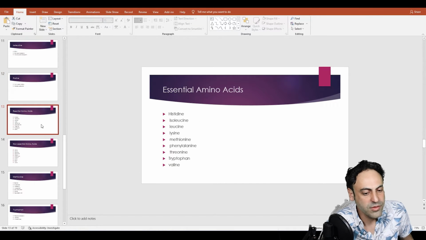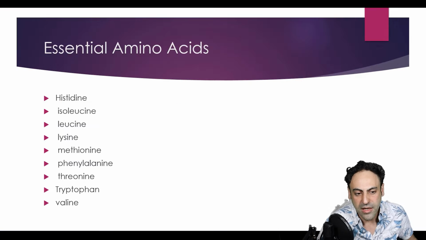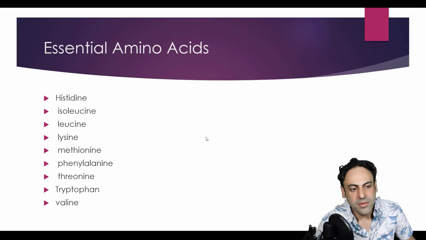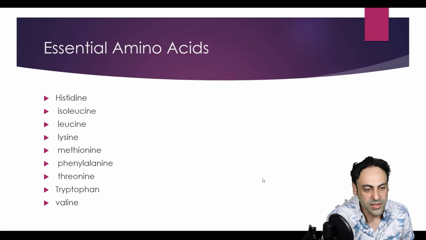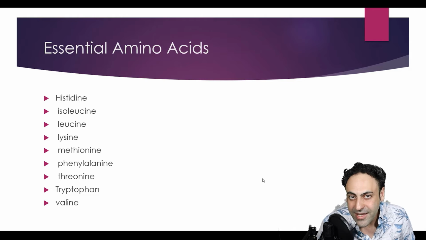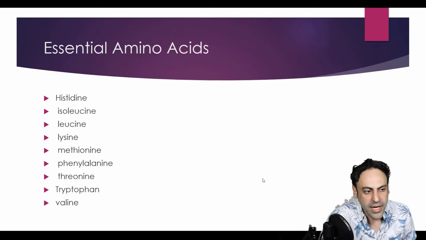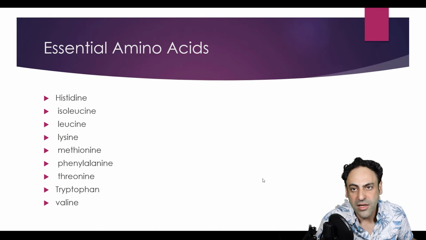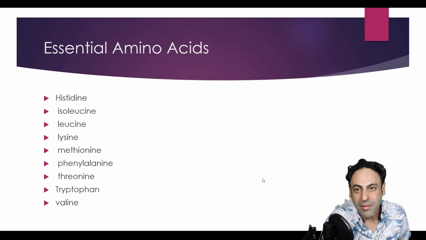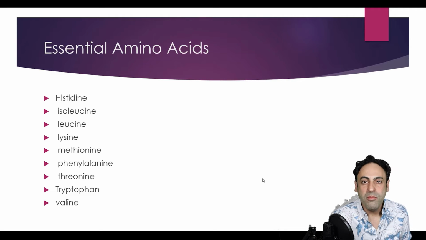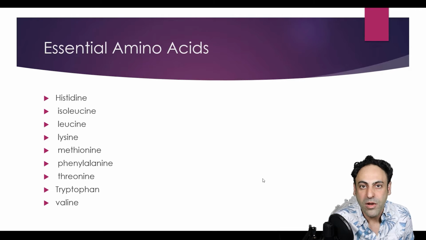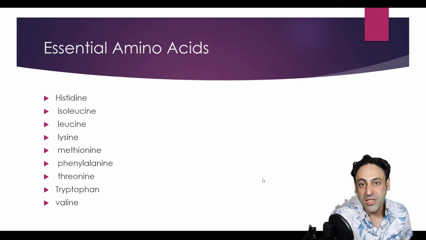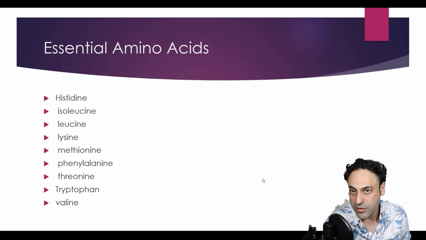And what I have to talk about a little bit with you guys, before we get to the aromatic ones, are the essential amino acids. What does it mean by essential amino acids? Among these 20 proteinogenic amino acids, there are nine of them that are essential amino acids. Essential amino acids are those for which our body doesn't have any metabolism pathway to create them. So that means our body doesn't make them and we have to take them from the diet. And that's how they become essential amino acids.